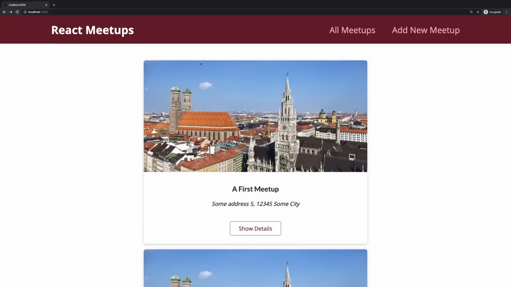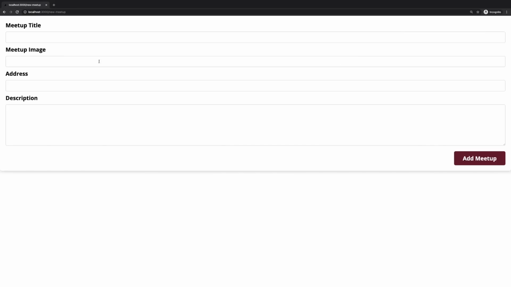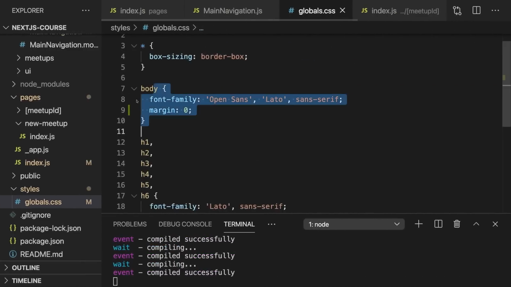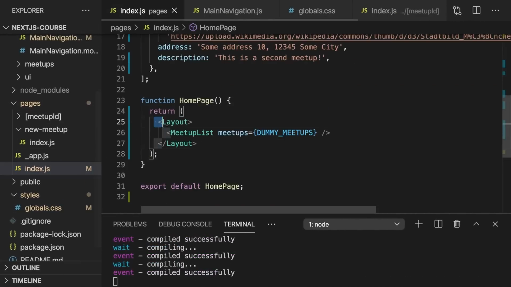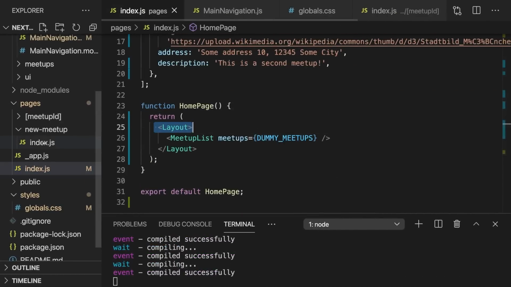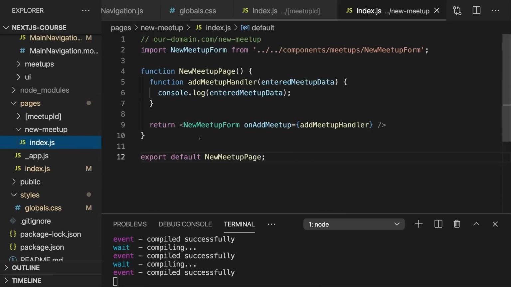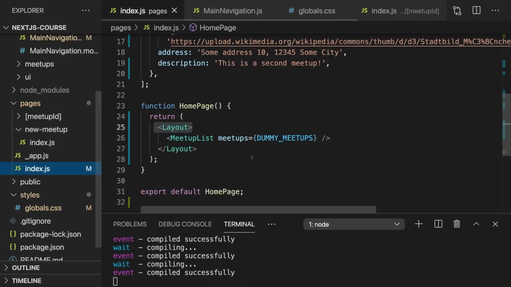We only have it on the starting page. Now, we want to have it on this new Meetup page as well, and therefore, of course, we can also wrap layout around our content on the new Meetup page to add the layout here as well. But you will probably see that this becomes cumbersome the more pages our application has. If we have an application with dozens or maybe hundreds of pages, wrapping our general layout around all the page contents, so going into all the page components to then wrap layout around the content, that becomes cumbersome.